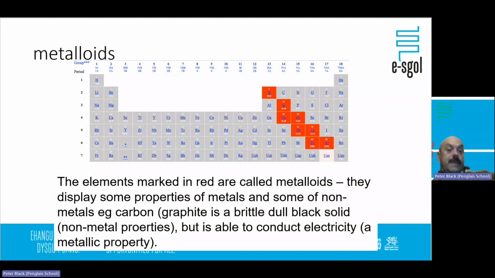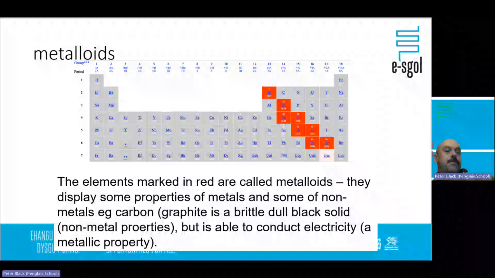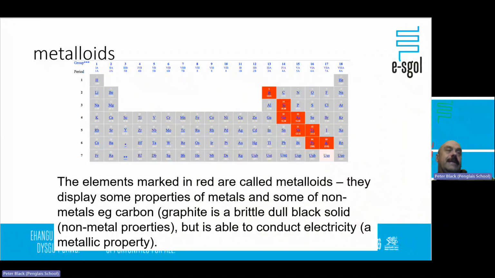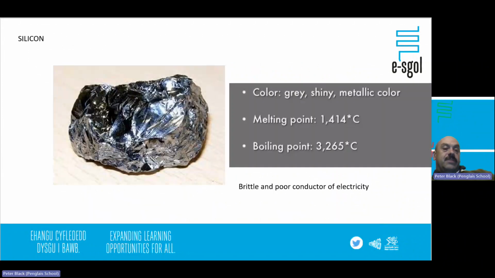And you can see here I've talked about things like carbon. Carbon is a semiconductor, so it can conduct electricity in some forms, but not very well. But it's dull. It's got a really high melting point as well. So that makes it look like it might be a metal, but it's not a metal. It's a dull black solid. It's quite a hard one, actually. I'd say carbon's a non-metal myself.